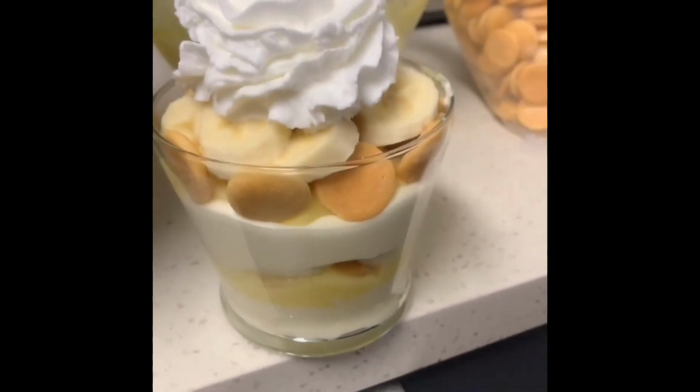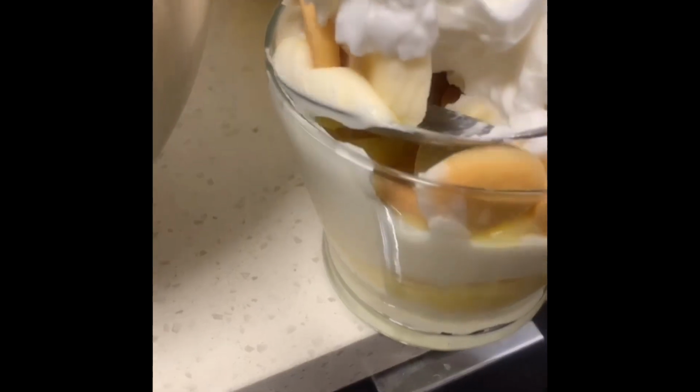You don't have to do that, but just follow the instructions on the box and hope you guys enjoy it.